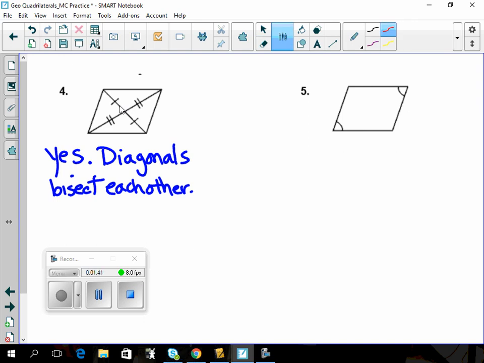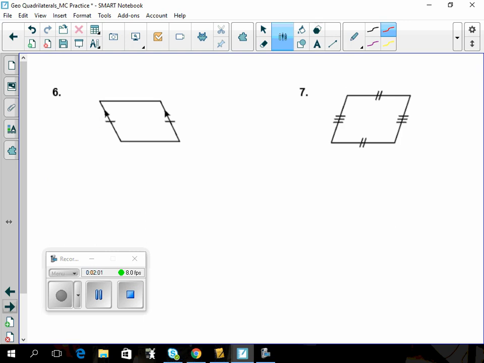Looking at problem 5, well, that's a no, because we don't have both pairs of opposite angles. If we had the other pair of opposite angles also congruent, then that would be a yes. But because we only have half of the story, we can't guarantee it. Okay? Looking at problem 6, yes or no? It's a yes. And this is actually very similar to a picture that we did last class, isn't it? I think it's almost the same picture from last time.